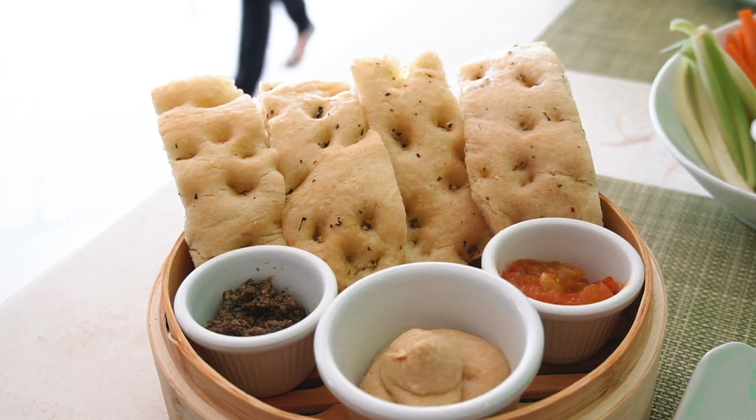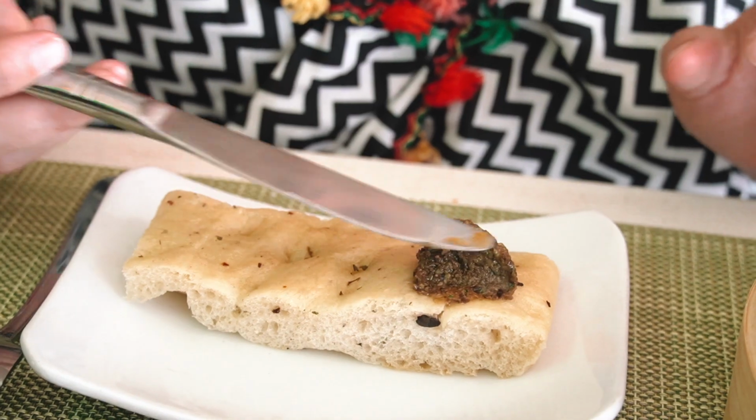Why are you smiling so much? I'm smiling because we got bread. Focaccia, which is maybe my all-time favorite kind of bread. And it comes with a little bit of tapenade. You can't go wrong with bread and tapenade, it's freaking delicious.